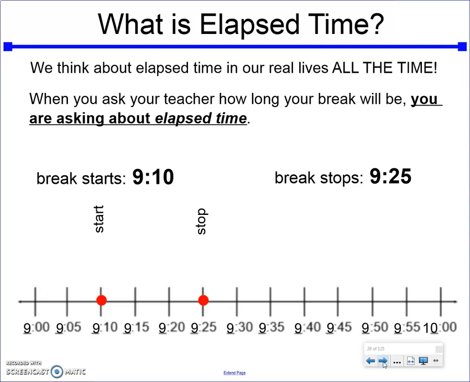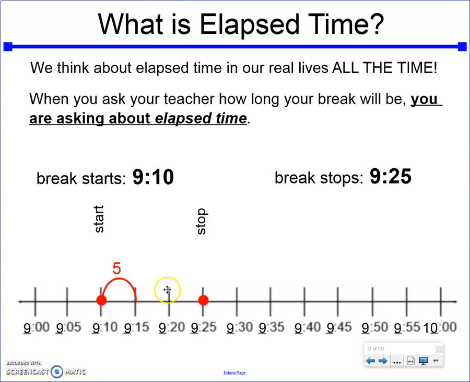I'm going to go ahead and figure out how much time there is between 9:10 and 9:25 by using what we call jumps. We're going to move from one tick mark to the next, all the way from the start time to the stop time. So my start time's 9:10. I'll go ahead and jump to 9:15. 9:10 to 9:15 is, of course, 5 minutes. We actually have already discussed how on these number lines, the tick marks are 5 minutes apart. So in between each tick mark will be 5 minutes. So from 9:10 to 9:15 is 5 minutes.